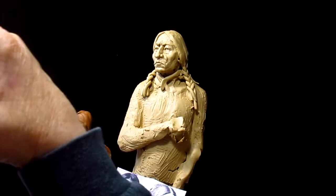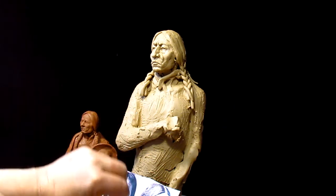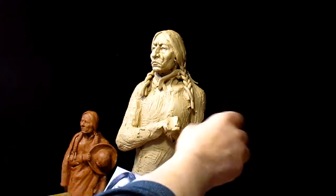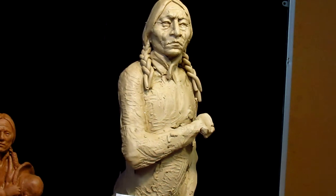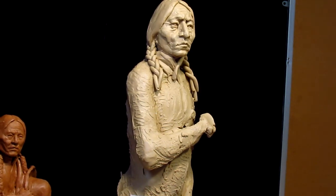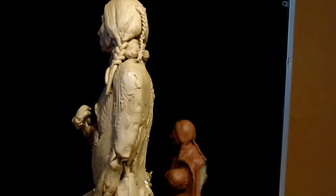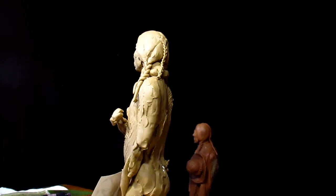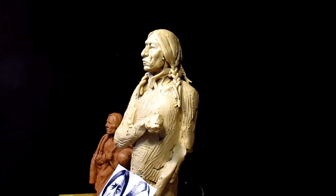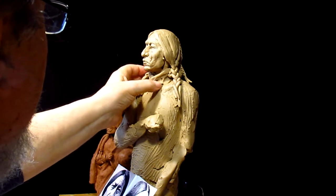The other night while I was waiting for the couple to come pick me up to take me to dinner at the Blue Moon Saloon in Cameron, south of here, I worked a little bit on the other side of his head and put the scalp lock on the back of his head. I'm sorry you missed that, but I needed to keep myself busy. I thought they were coming by here first and they didn't — they went to the restaurant and I had to hurry up and get down there because I was late getting there.